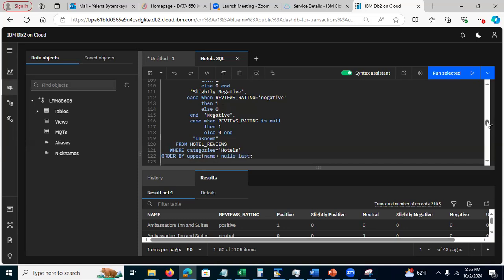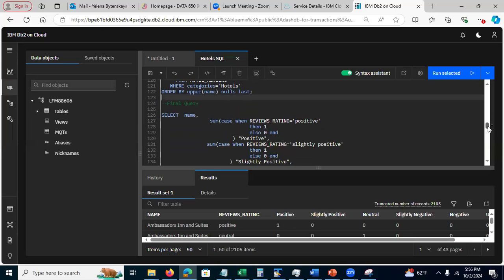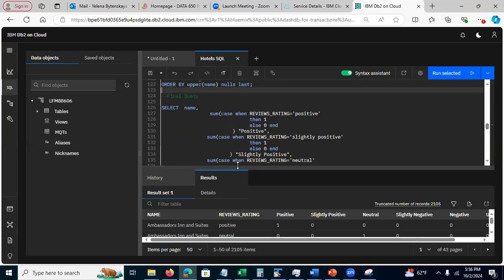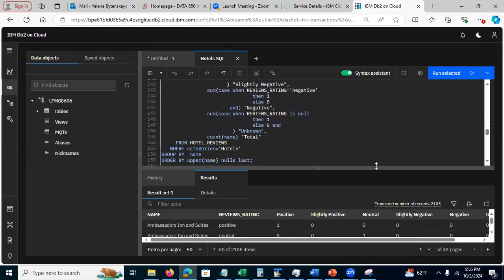All right. So now let's imagine you're taking that query and building on it. You're going to remove the second column, because it's not the column by which the data is being summarized. The data is being summarized by name. You only had it temporarily. And you're going to put the sum function around each of these, and you're going to add the group by clause. You're going to group by name.